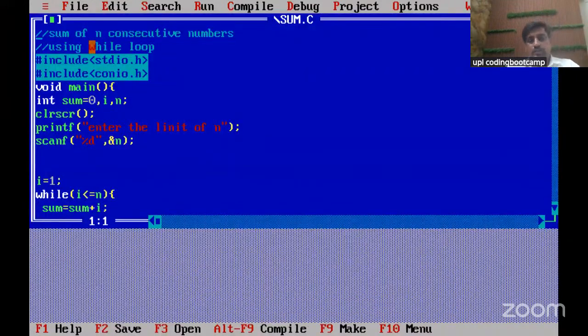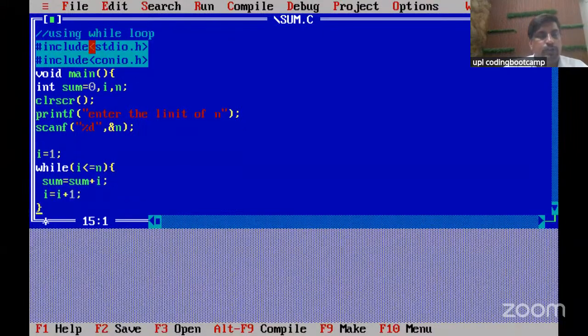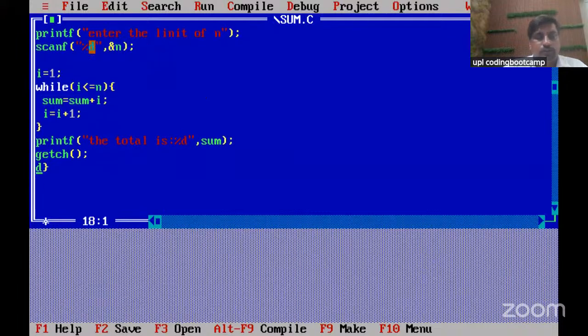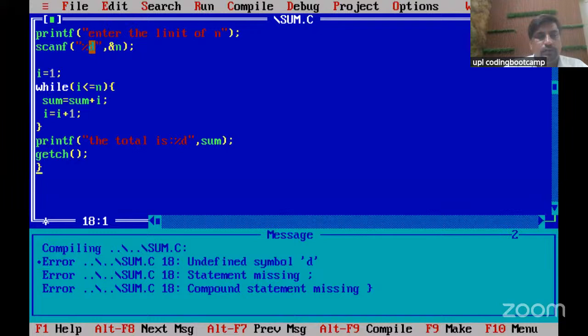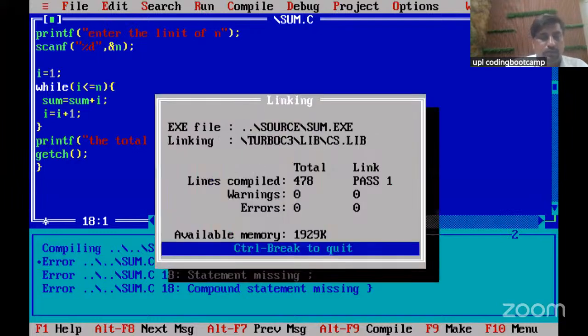So we have this, and we have executed this program only. Now Control F9. Enter the limit. It may be 5. So we got 15.